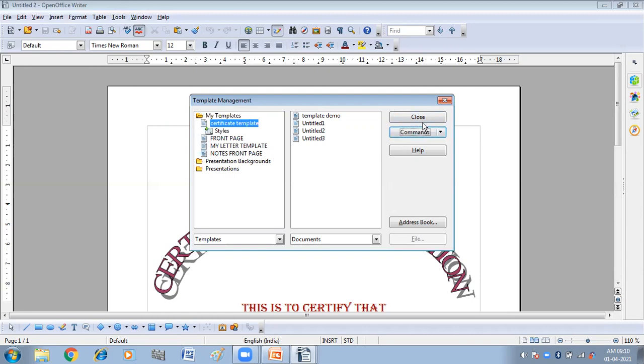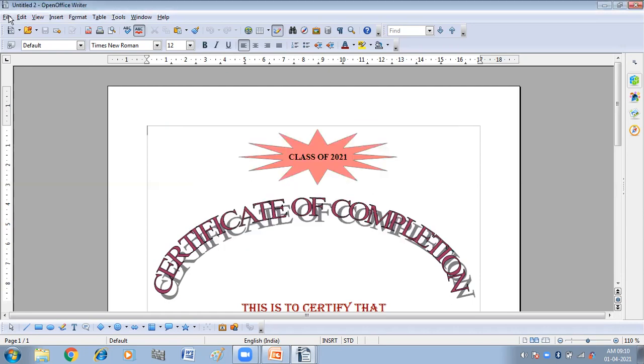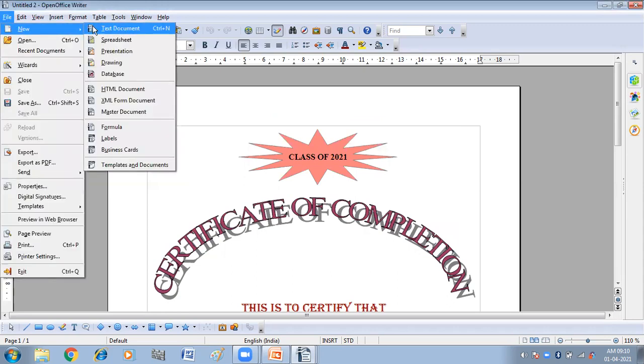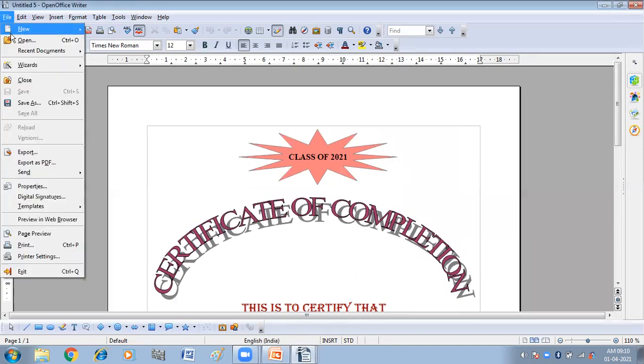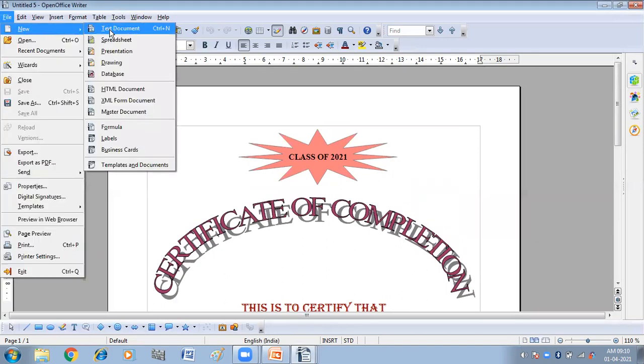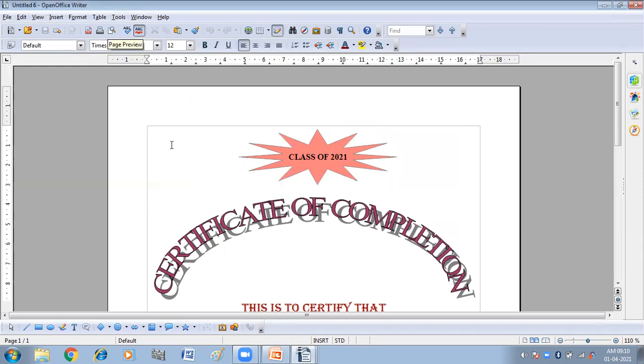Now click on Close. Now if you open a new text document, you will get the template on the front page. Again, if you open a new document, you will get the template, because now it has become your default template.